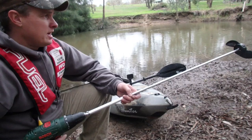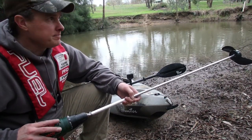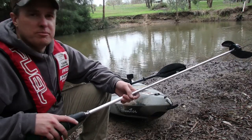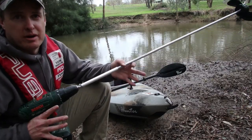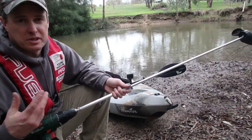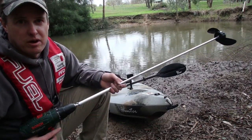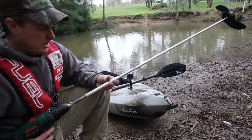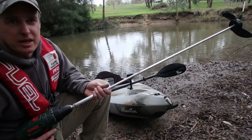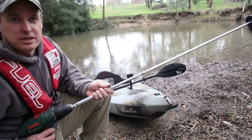I had some hardware laying around the shed at home, so I decided to try it on both my cordless drill and also the impact driver to see which one was better. By far the drill was a hell of a lot better because the impact driver kept ratcheting out every time it got under torque. Basically all I needed was a shaft, a way to connect the propeller at the end, and a way to hold it — which I'll put this little sleeve on there so you can hold it.